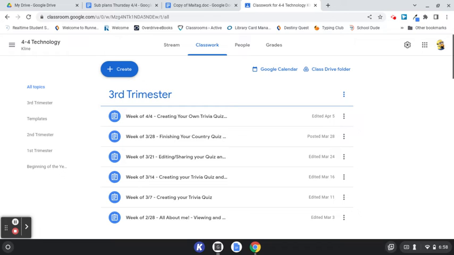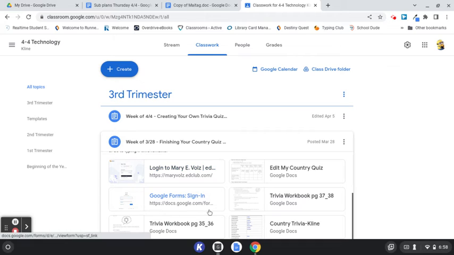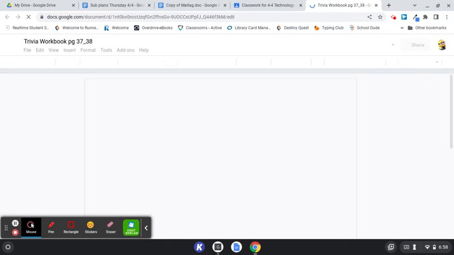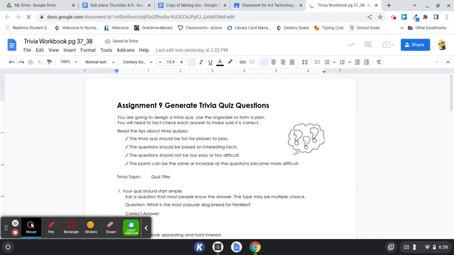The first thing I want you to do is come to the previous week, which is the week of 3/28 here. We're going to open up the link and scroll down, and you should see two different documents that we filled out. You're opening the one that is page 37 and 38, so not the light bulb. See the light bulbs over here? We want this one instead. It should say assignment 9 at the top once it loads. Okay, so what I want you to do right now is pause the video here, go and make sure this document is open.